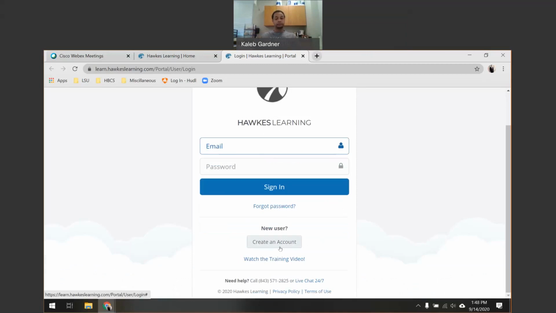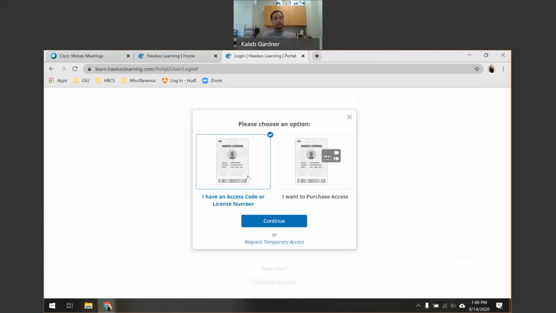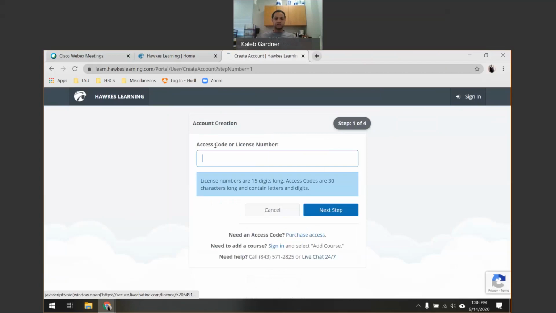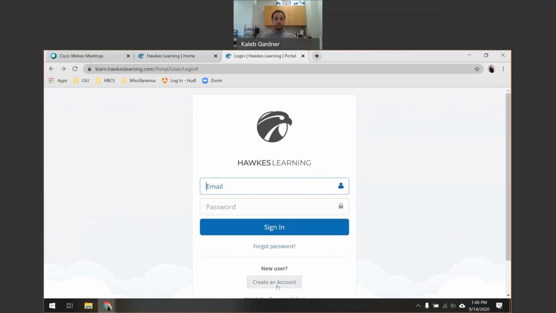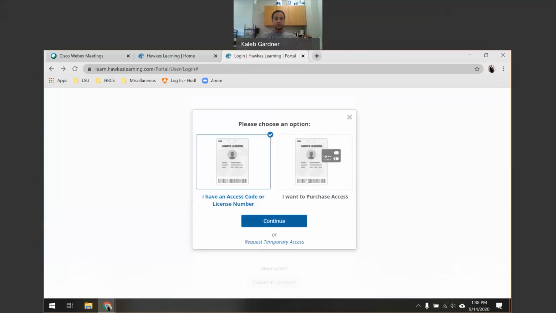Create an account. So here we go. At this point, you have to have an access code, or you have to purchase an access code. The access codes are these long digit codes. Let me just let you see what that looks like. It's a 15-digit long code that some of you probably have purchased. And if you haven't, that's okay. I'm going to go back because I haven't purchased it. So again, create an account. You can make the purchase. I don't know how much it is yet, to be honest, because this is a new code, different from the one that we used in the past for this course.